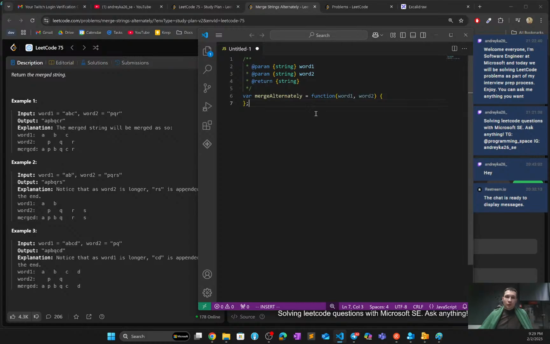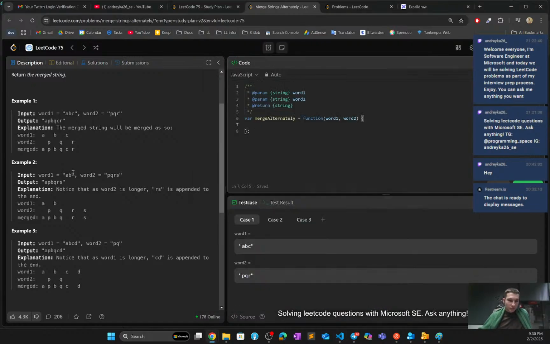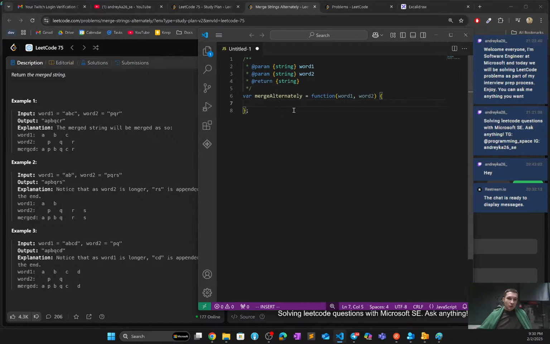Pretty simple problem, easy to do. So how are we going to approach it? Actually, we can just iterate over the smaller of these two and then add everything at the end. So yeah, let's do it.